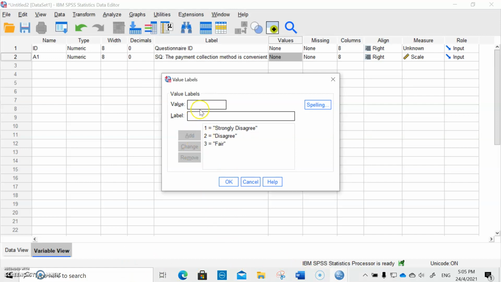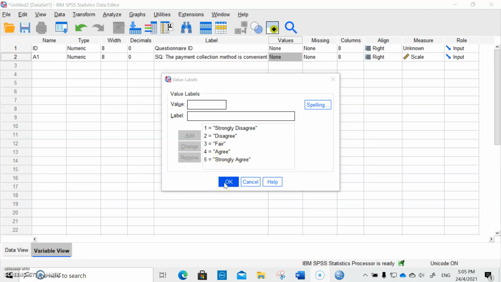Number 4 is agree. Number 5 is strongly agree. Enter.